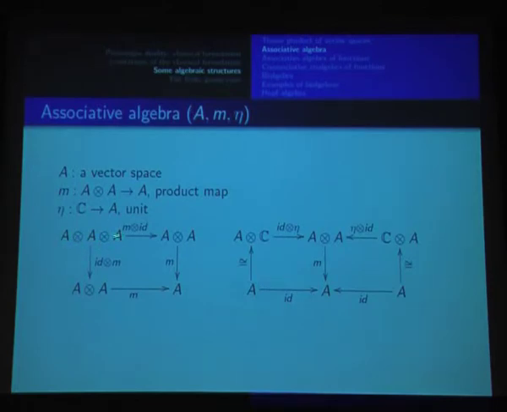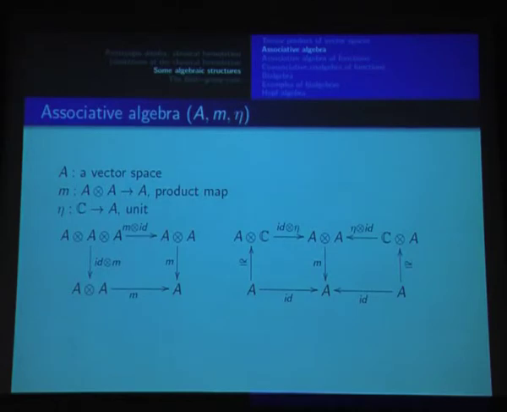So I take 3 copies, A tensor A tensor A. Now I have a map. So I have M from A tensor A to A and identity map from A to A. Therefore, M tensor identity is a map from this object to this object. So I have this composition. From here, I can pass through M tensor identity, then M, or from here to here I can pass through identity tensor M. So this component goes here through identity, these two come here, and then I have this composition. It says M composed with this is the same as M composed with that.